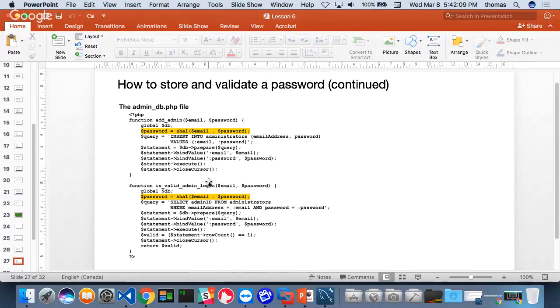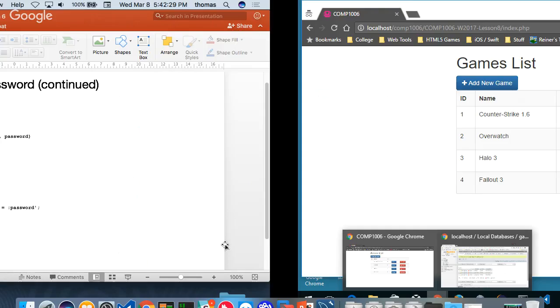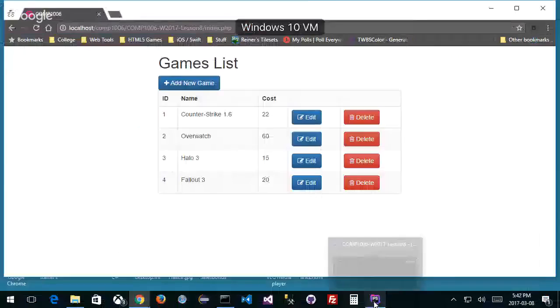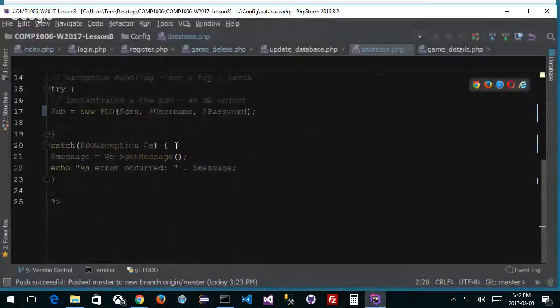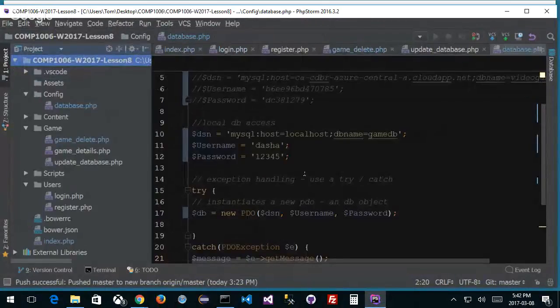And then my return is valid. Notice that this function returns something. Actually, what I want to say is everything's okay, right? If everything's okay, what am I going to do? Log them in and set up the session variable. For now, I'm just going to log them in. It's going to say everything's okay, and redirect them back to the other page, whatever the page is. So let's do this. Again, in here we're going to set up a new file where I'm going to check. I'm not going to do it within my login page itself, because I want to be able to check to see if the user is logged in.